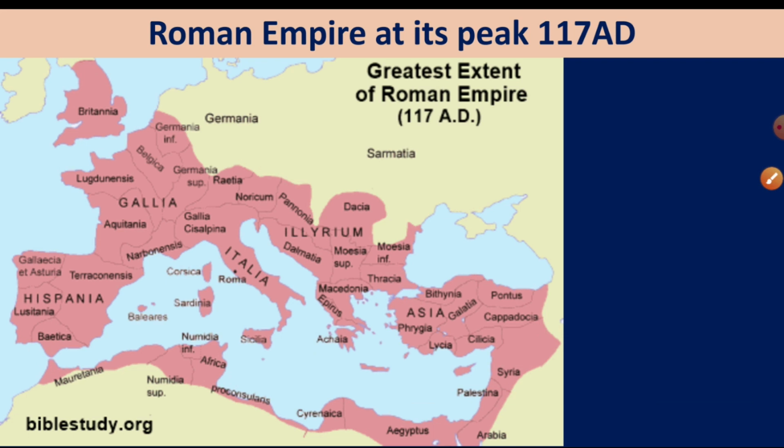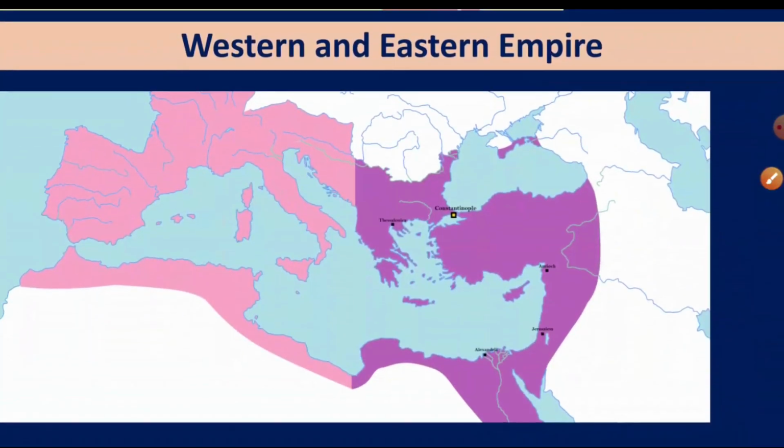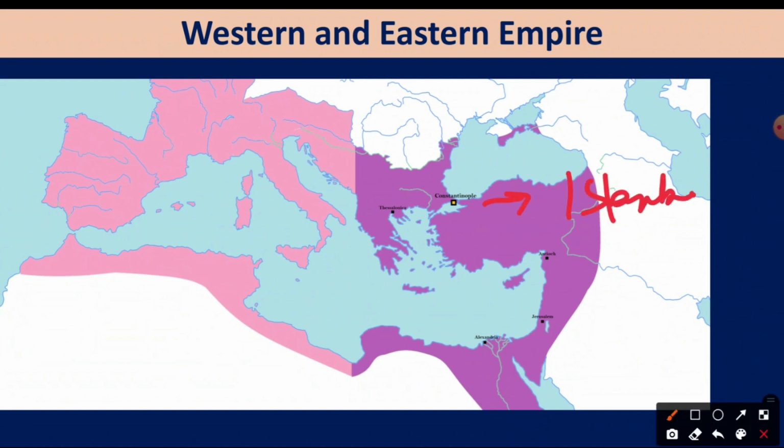Then the empire disintegrated into eastern and western flanks. They had to shift their capital from Rome to Byzantia, which in the future will be known as Constantinople. And Constantinople in the future will be known as the Istanbul that we see today. That is why Istanbul is a very multicultural city, because the city has seen a lot of things: the Roman Empire, then the Ottomans, and now also a very multicultural city in Turkey.